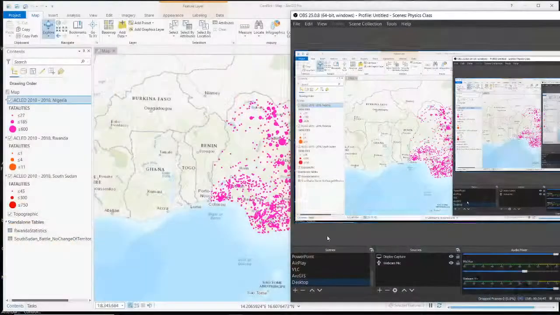But one thing to keep in mind is it doesn't include the data that's being visualized. So the data would have to be already in the possession of whoever you're sharing that with. But for you, if you have a symbology that you really like and you want to preserve it, you can save the layer file and then you can reopen that layer later. There's also a geoprocessing tool for this.